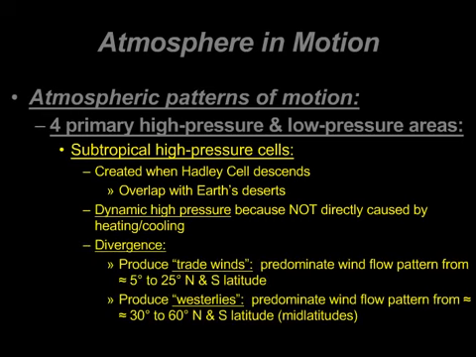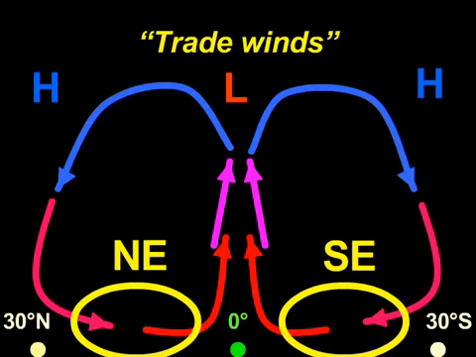Key here, divergence. And so we're going to come out of the high pressure, we're going to have divergence. That makes sense, once again, going back to what a high pressure zone characteristic is. And so coming out of the southern side in the northern hemisphere of the subtropical high pressure zone are the trade winds. Then coming out of the northern side are the westerlies. And I'll showcase each of those on the following slides.